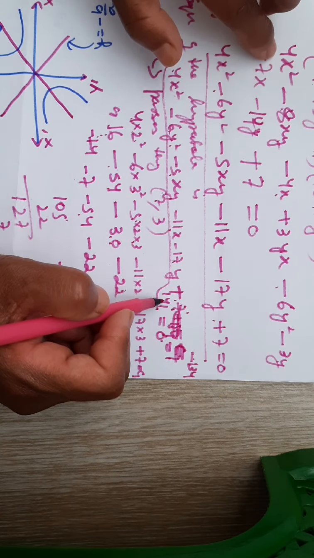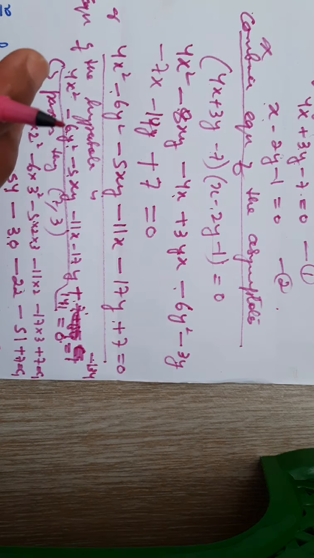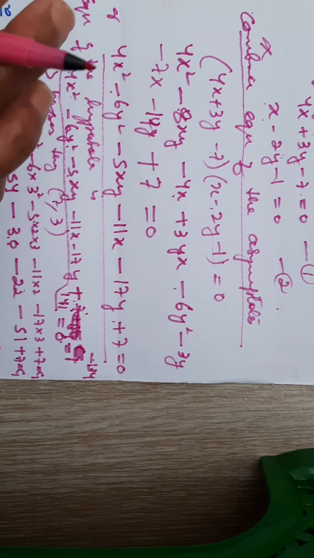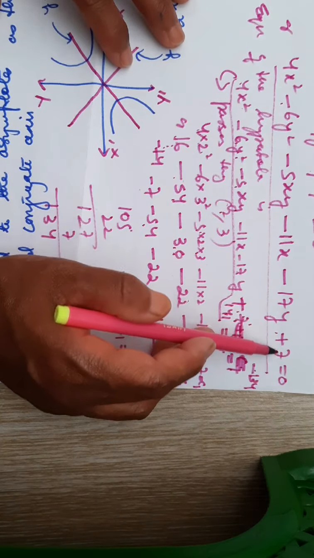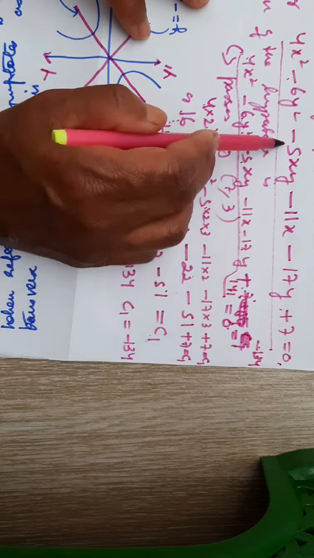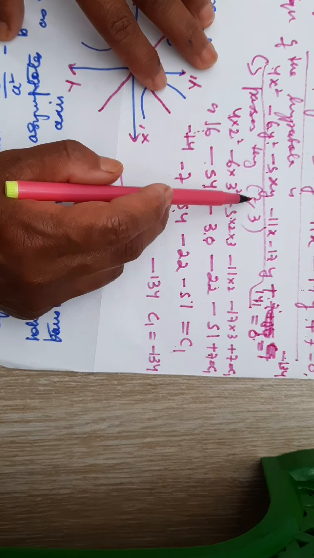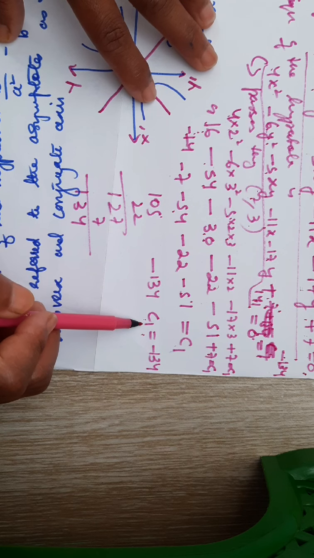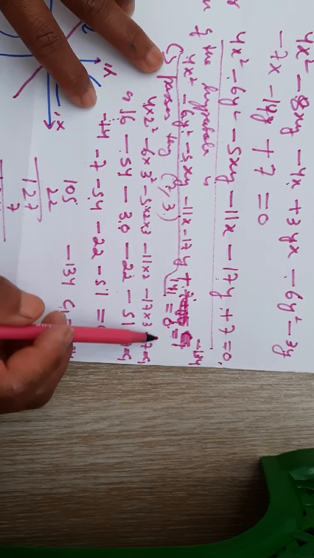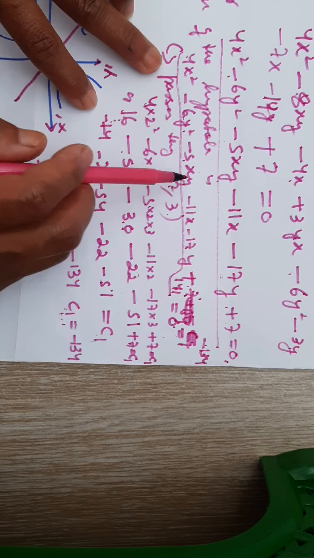How are you getting this equation of the hyperbola? From the combined equation of the asymptotes. And from the combined equation of the asymptotes, we know that the difference between the equation of the hyperbola and the combined equation of the asymptotes is by a constant term only. So you write the equation of the hyperbola equal to some constant c from the combined equation. And since by the given condition the hyperbola passes through the point (2, 3), from there you can evaluate the value of c1. After getting the value of c1, you can substitute it in that equation of the hyperbola. So finally the required equation will be this one.